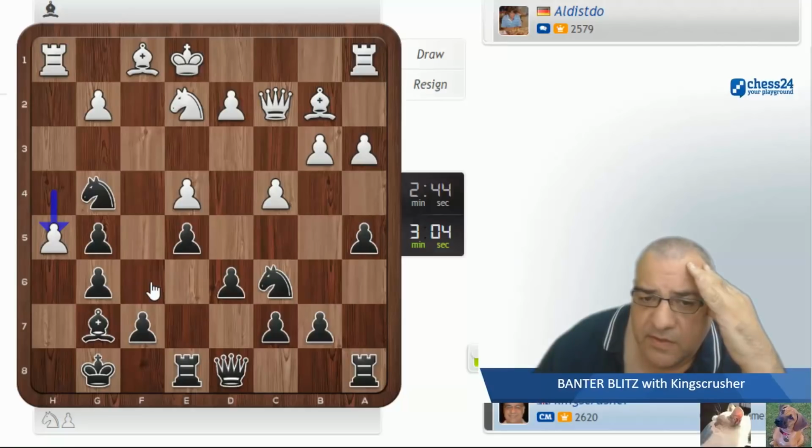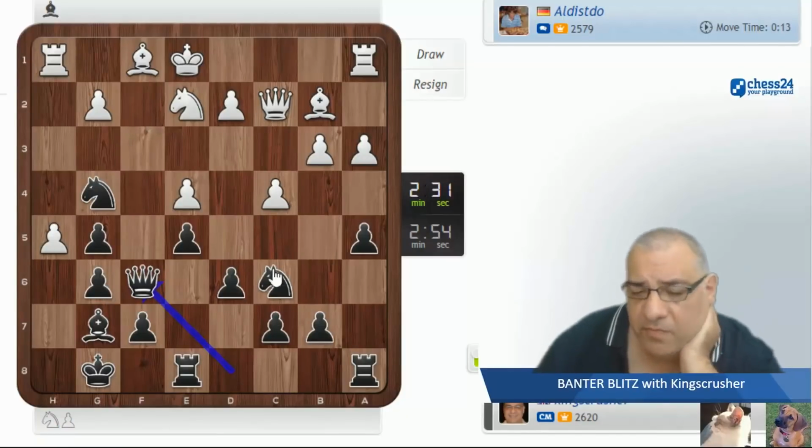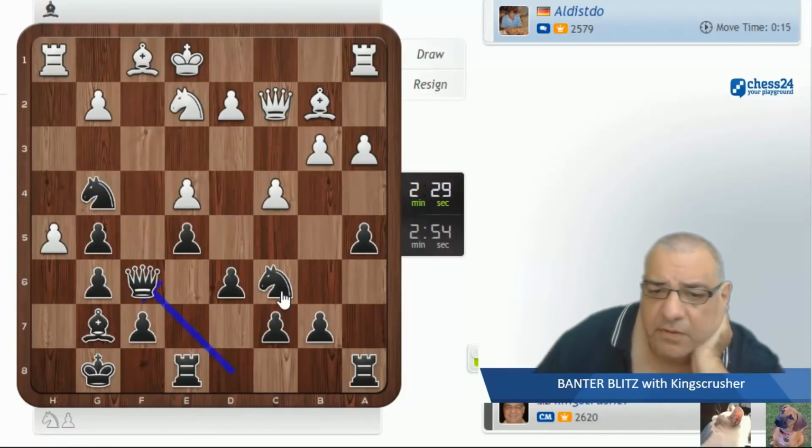So he castles, knight f2. hg, queen f2. Or queen g6. Okay, queen f6 looks a move. I don't want to sort of target my g6 voluntarily. So I'm threatening queen f2 and probably knight d4.